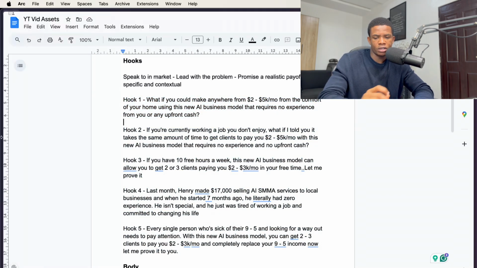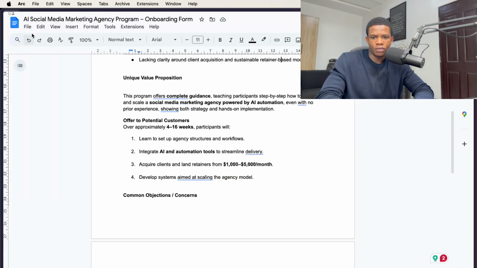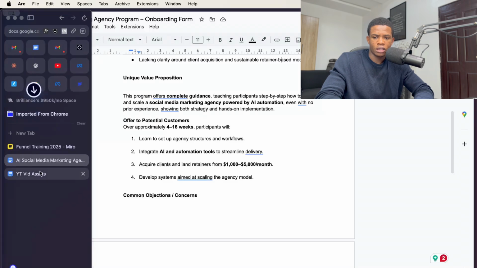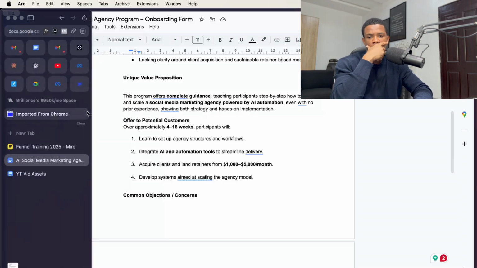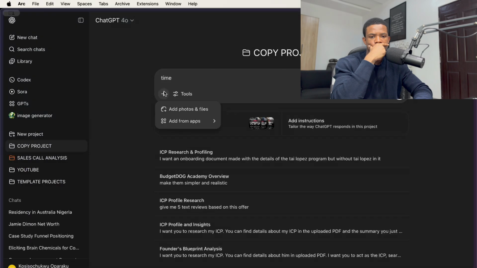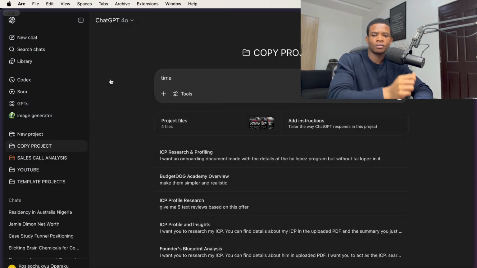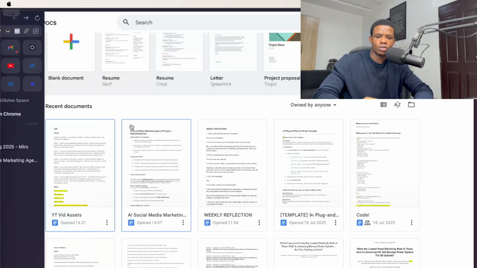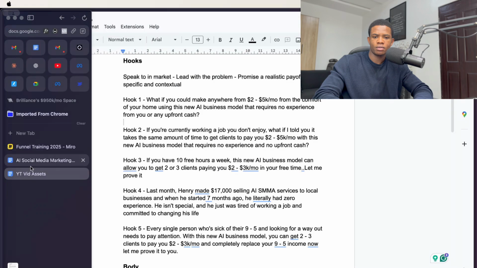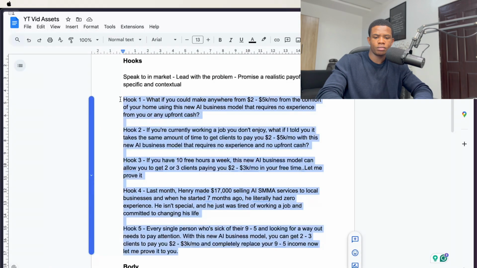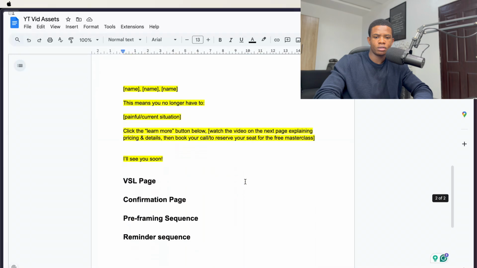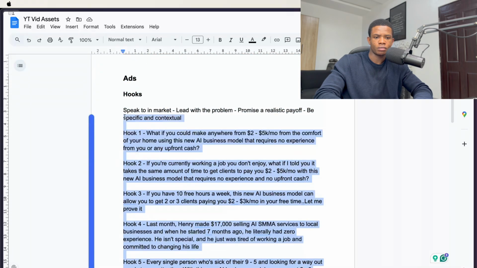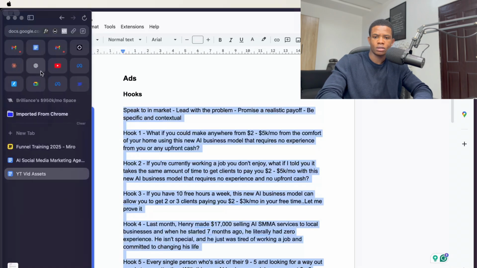Think about when you take this form right here. Let's actually download this form in a document format. And think about when we upload that to ChatGPT and ask it to, let's actually see. So based on these hooks that we have, let's generate the body. Okay. Let's generate the body and also make the hooks better. That's what we're going to do now.